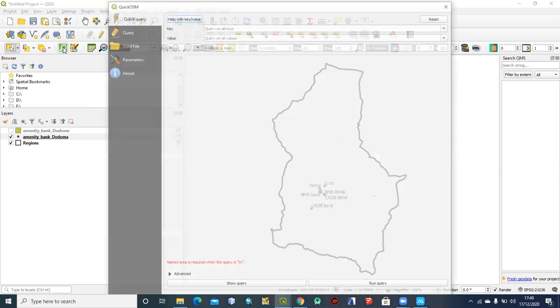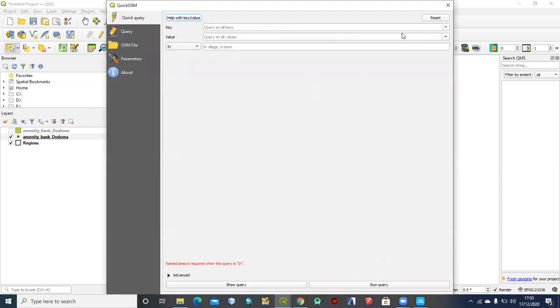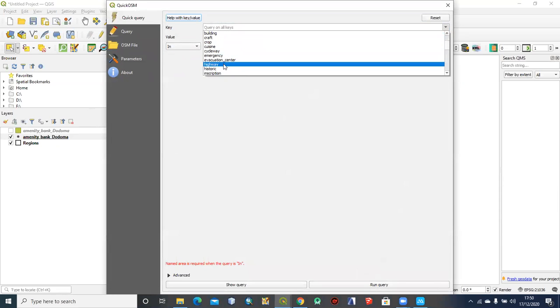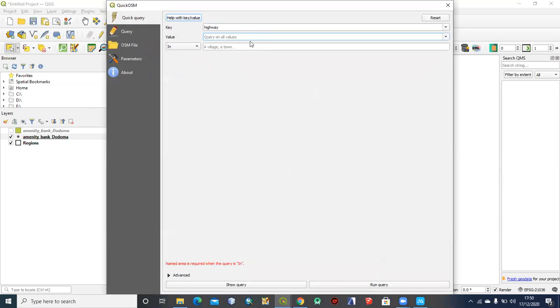Okay, maybe let's add another feature, highway and trunk. Let's say trunk Dodoma.